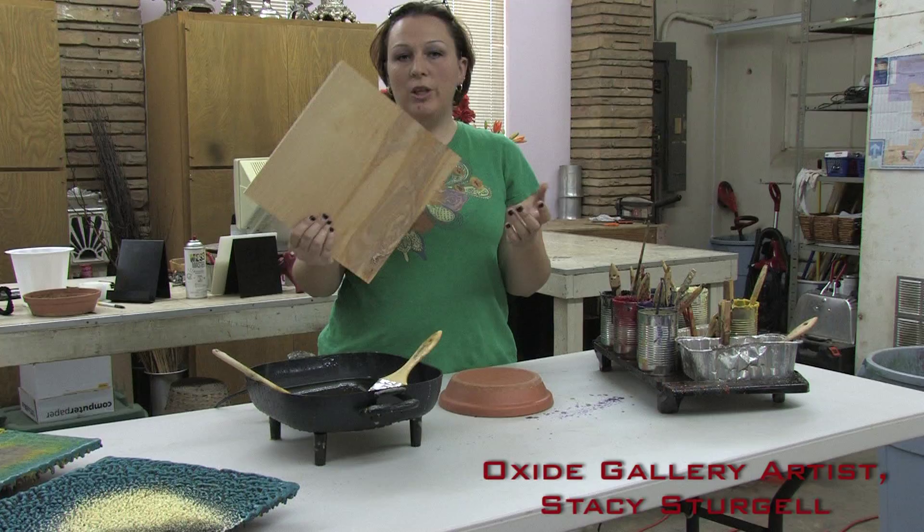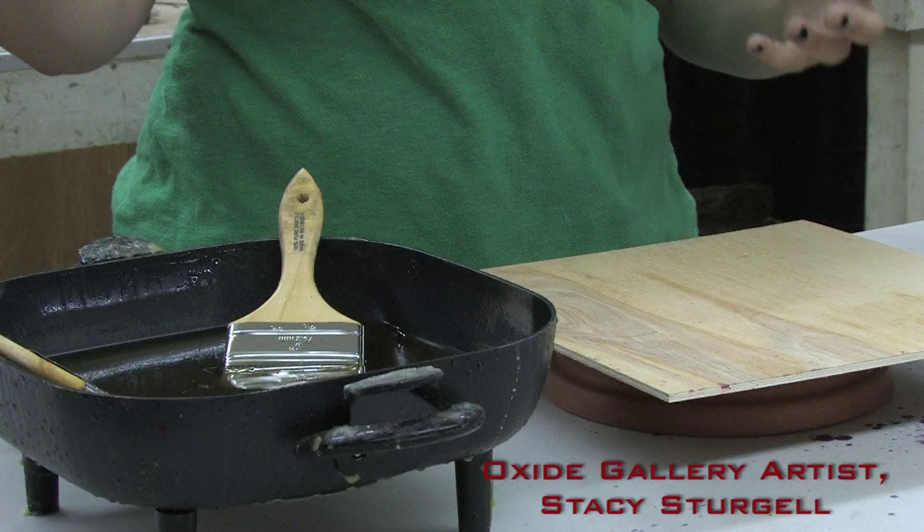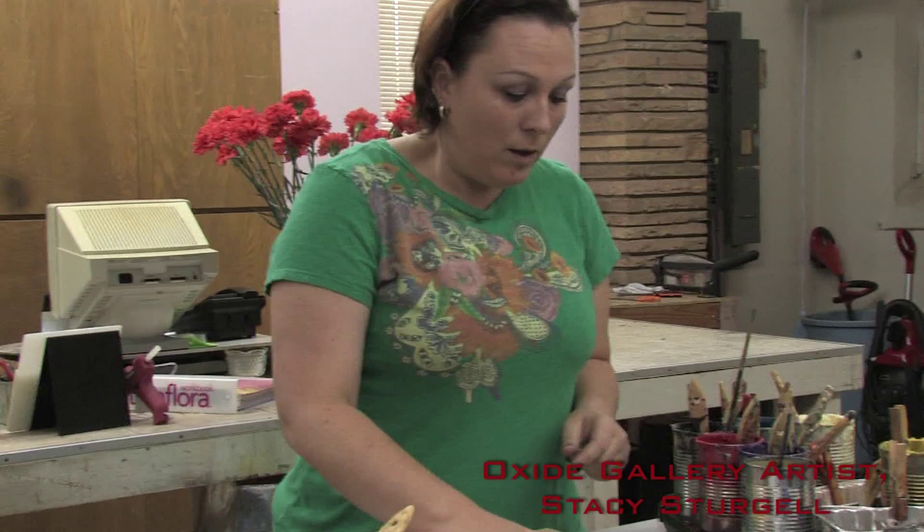The materials that I have and that I use are just a plywood sheet from Home Depot or Lowe's, and I buy it in a 4x8. It's just naked wood, not much to it. I buy the thinner wood because the wax adds so much weight. If you start with a thick wood, these end up so unbelievably heavy — it just doesn't make sense to start with a thick piece of wood.